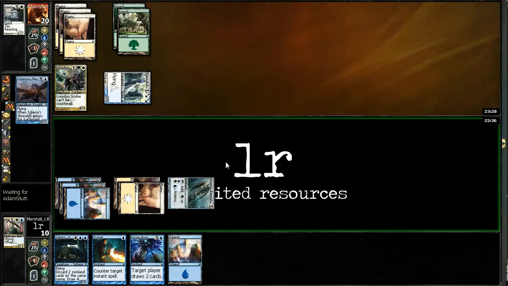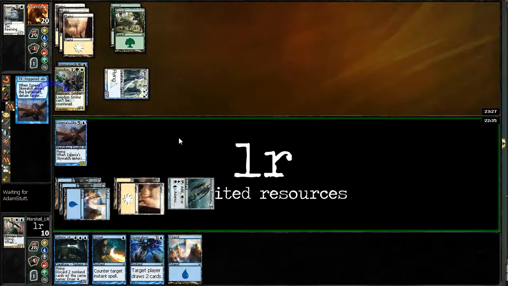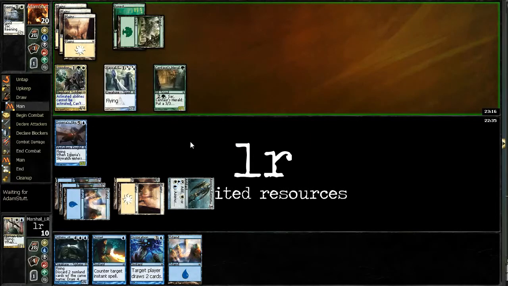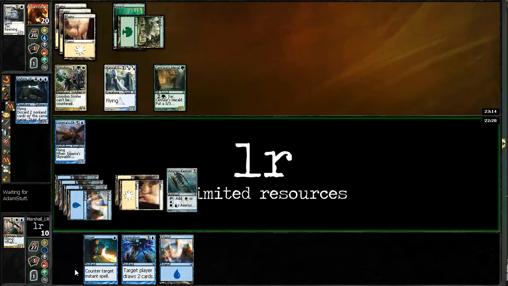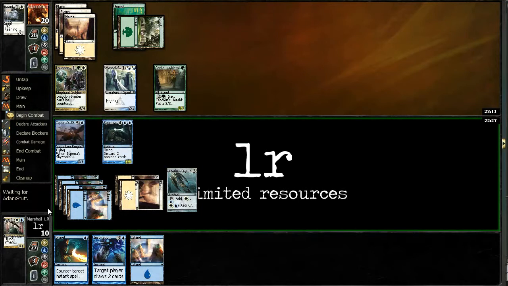I'm going to go with the Skywatch. And the reason I'm leading off with the Skywatch is that it holds down the board just as well, and I can't afford to not cast something this turn, so I'm playing something. But if he did have aerial predation, it would really suck to get our Sphinx predated upon, so this is better for us. Because now we can run the Sphinx out there. Big Sphinx Daddy. And we can leave up Dispel.